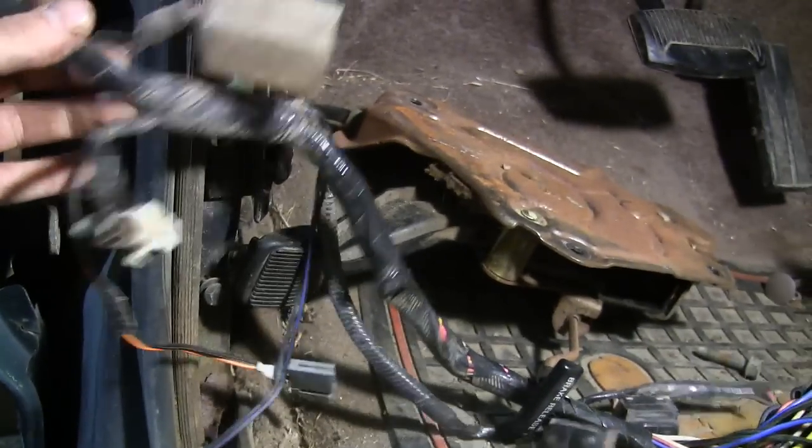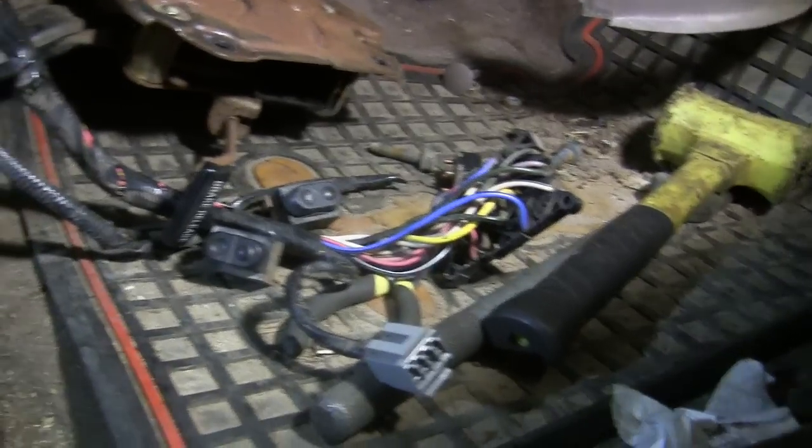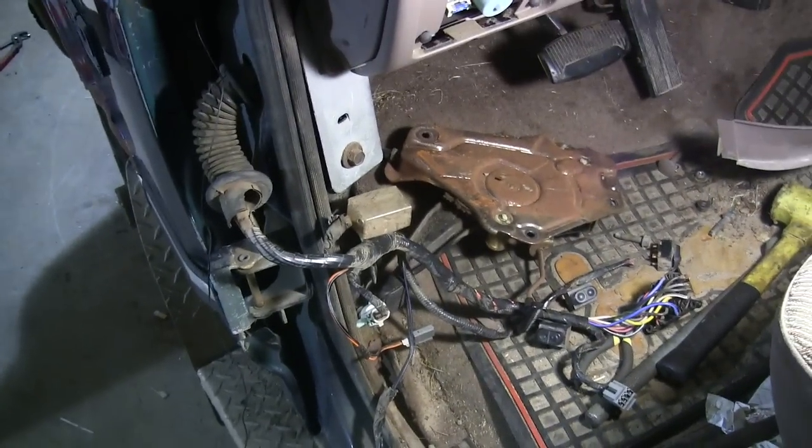It doesn't look like there's any way to pull the wires through this way to get to the connectors. One of them you can reach, but it won't do any good because there's another one going up towards the dash. Taking this bracket off to see what else is behind it is a big chore because it extends all the way over and holds the steering column and quite a bit of the dash. So what I did to get this door off was take the panel off and disconnect all the plugs and switches inside, then pull them through the door. On these newer ones it's going to be a little harder to take the doors off, but it can be done.